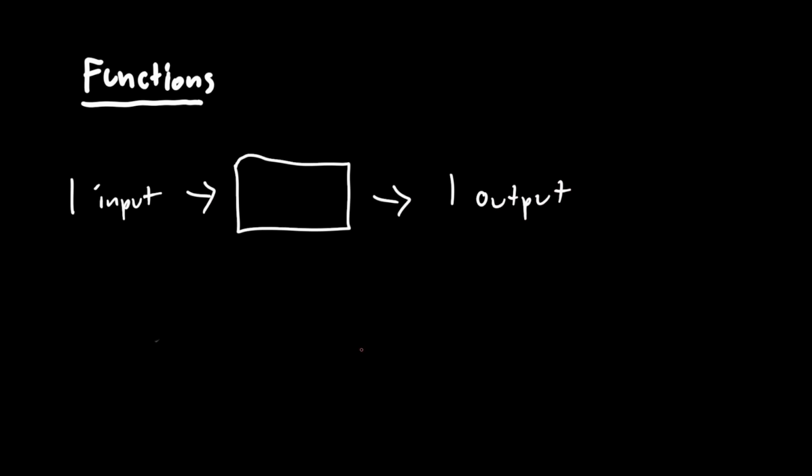When we're talking about domain and range, we are referring to these inputs and these outputs. The domain is the set of all possible inputs that you can put into the machine. In this case, we're talking about all possible x values that you can plug into this machine. And the range is the set of all possible outputs, which in this case is all possible y values that we get out of this machine.